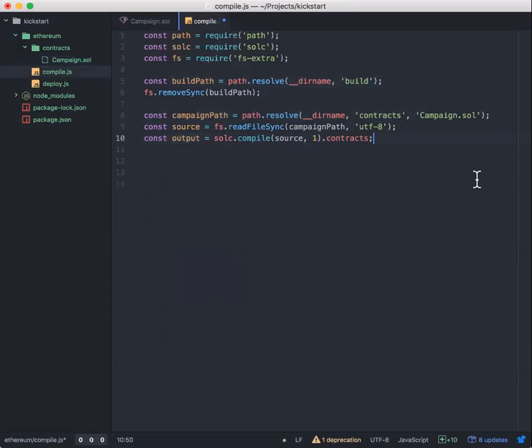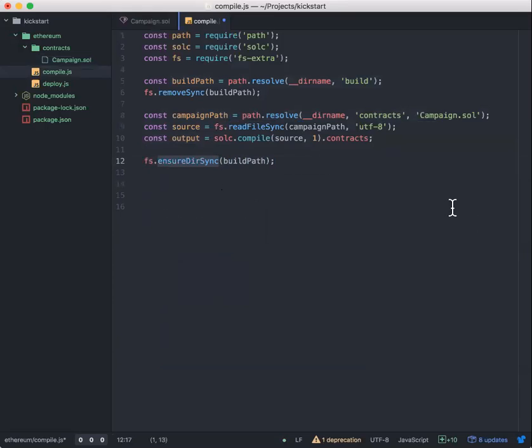All right. So to do that, we'll do fs.ensureDirSync and pass in buildPath. Okay, so ensureDirSync checks to see if a directory exists, and if not, the function will create it for me.